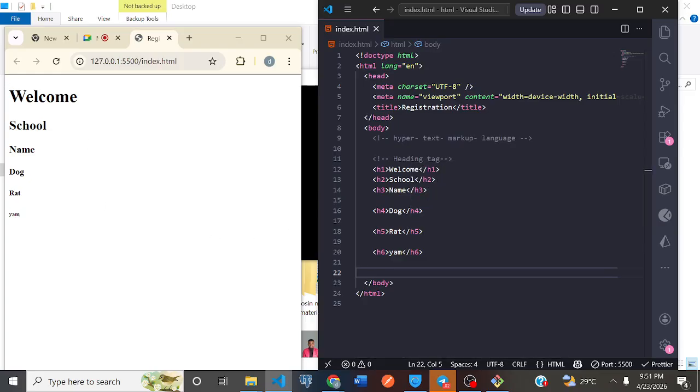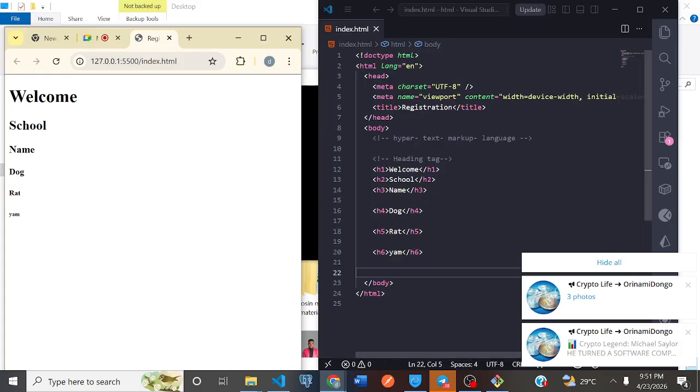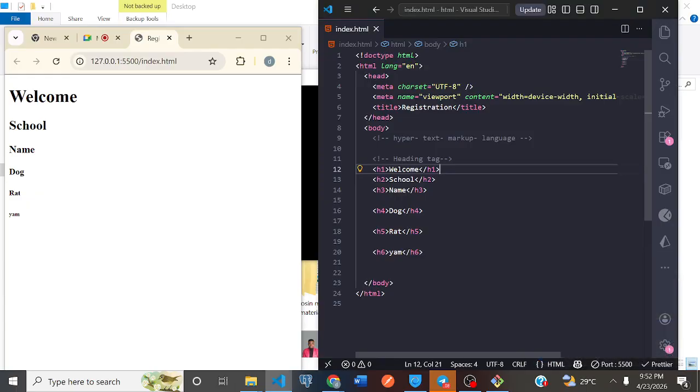So what is this heading tag for? There are some major heading tags on a website, like in a normal English essay. The header will be either H2 or H1. Most websites will always have either H1 or H2 first, and the rest will be H3, H4, H5 as subheadings.